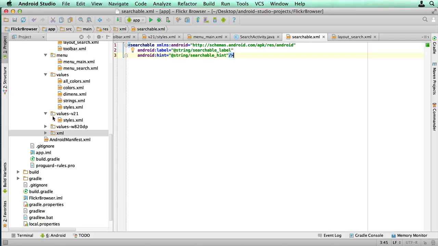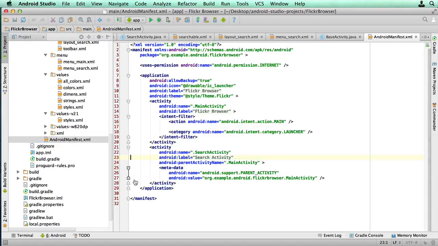Now we need to go into our manifest file, and we need to tell that screen to use that searchable bit of information, so it knows that it's actually configured for the searchable property, and also it's going to be using that searchable system service. So what we need to do is go to our activity for search, and we basically go straight in, and after this metadata we need to add a couple of things. We need to add an intent filter which tells Android we're going to be using that searchable service.